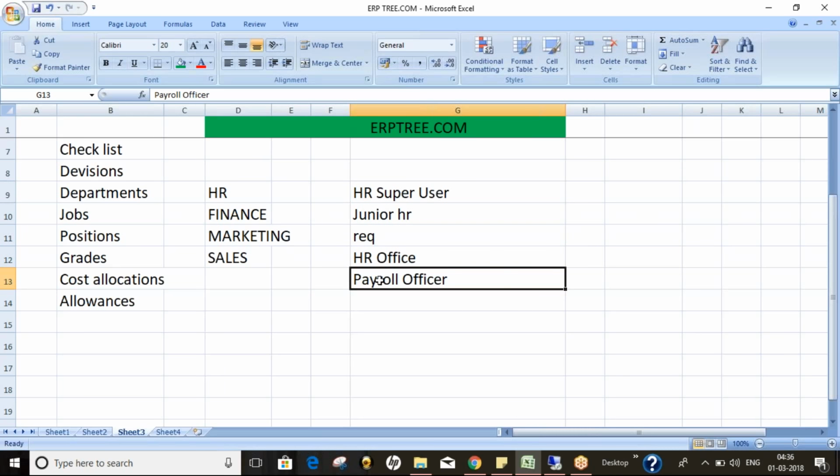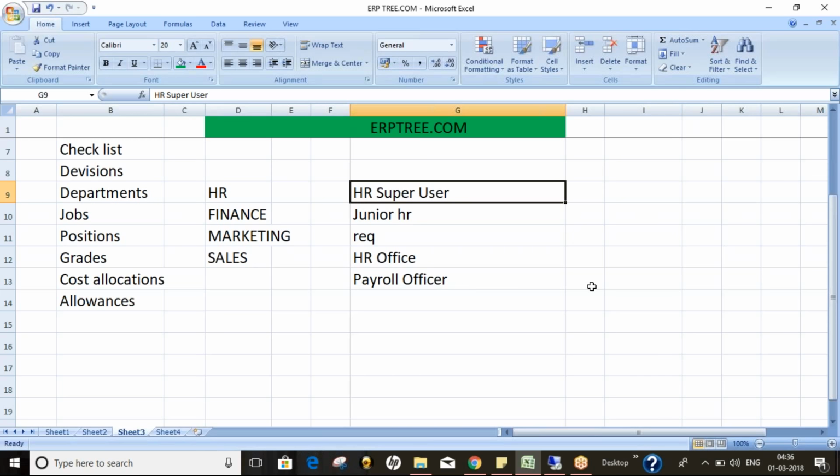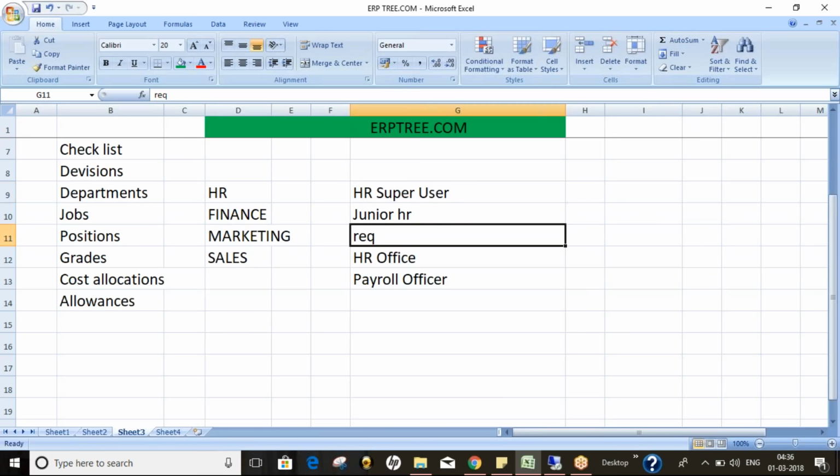He will process only the employee payrolls, that's it. He cannot create employees, or modify the employee information, nothing. If any modifications need to be done, he has to inform either the HR super user or the junior HRs.